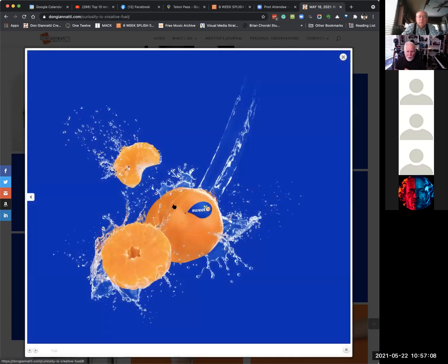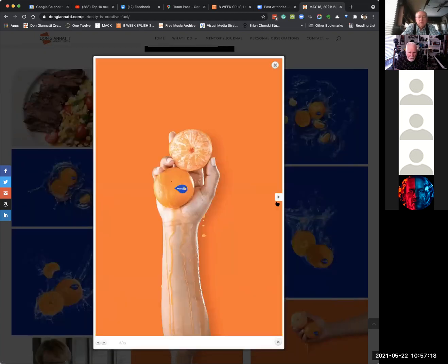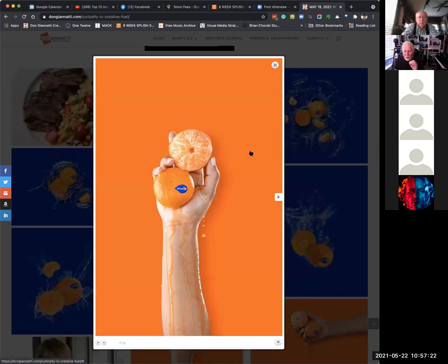This was an orange that's peeled, and one little piece. The art director is not leaving anything up to chance, but the photographer gets to do what she wanted to do. When she gets down to the orange, the same thing with this orange. That is a called out specific Pantone color that she had to achieve here. So she shot this against an orange painted board and then replaced the color smoothly in Photoshop.